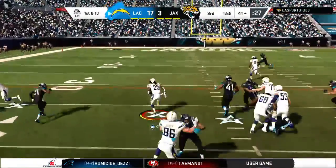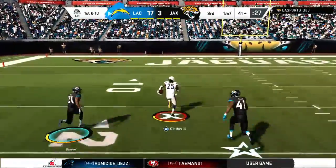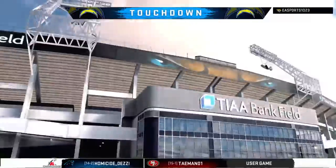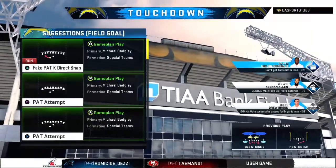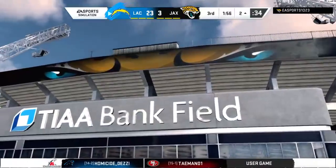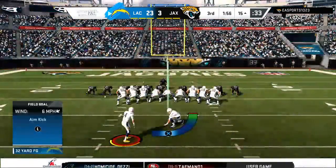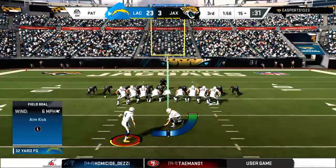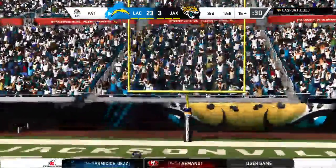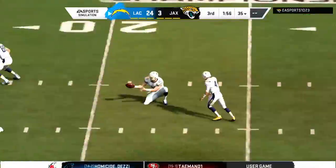They'll try and get the ground game going. Here's Gordon. There goes Melvin Gordon. Touchdown, L.A. Melvin Gordon, his second touchdown of the afternoon. For the Chargers, they're able to widen their lead. Here's Badgley now to try to add the PAT. And the lead now to 3 touchdowns at 21 points.